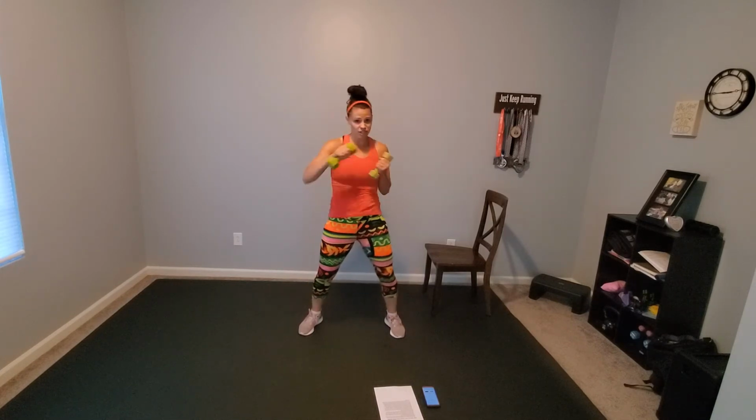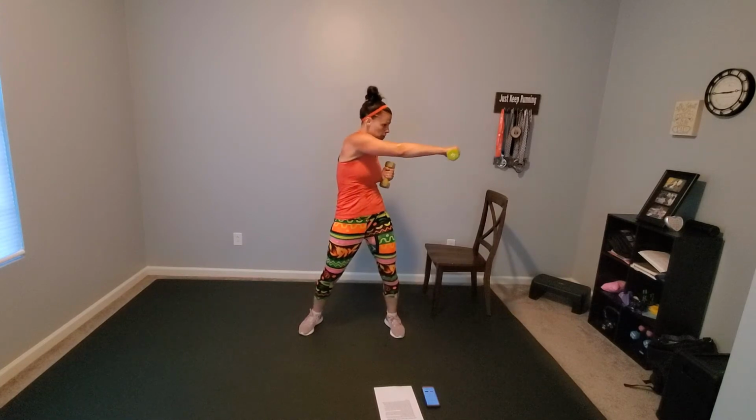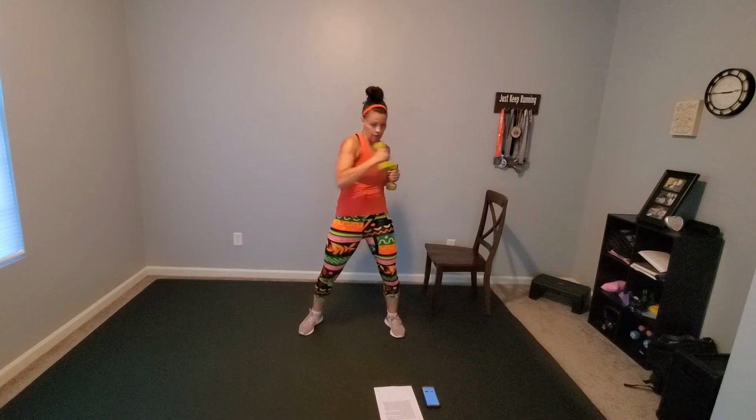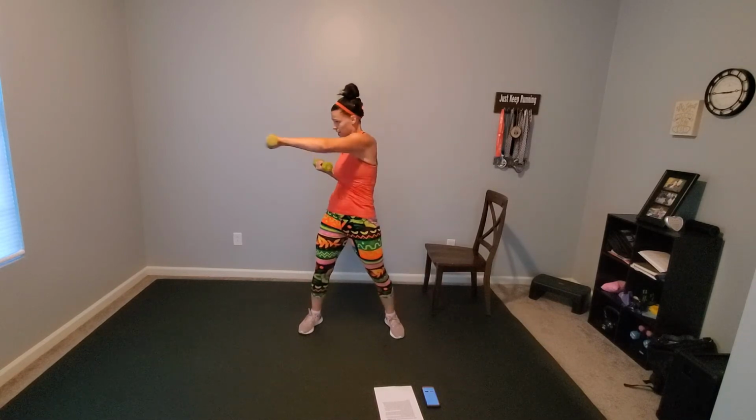Okay, I want those arms to stay up. Okay, we don't want them dropping. Try and keep them up, chest level. You're at 20 more seconds right here. Squeezing that belly button into your spine.